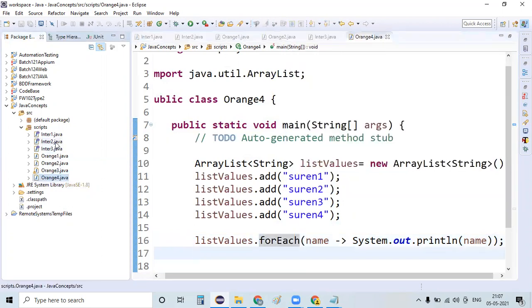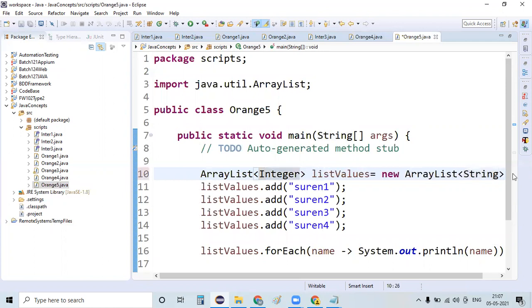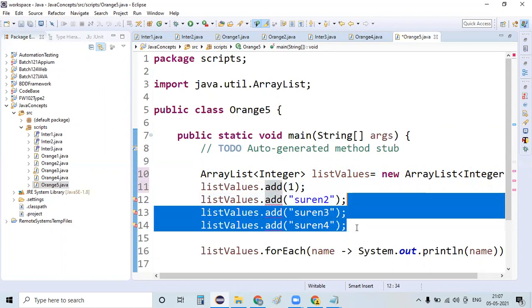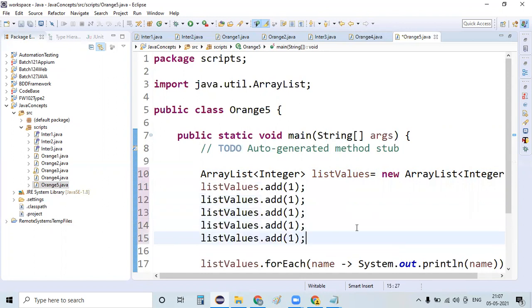Suppose that instead of strings, I have integers in my list. I'm changing my data type to integers, deleting these values, and adding five different values: 1, 10, 100, 1000, and 10,000.